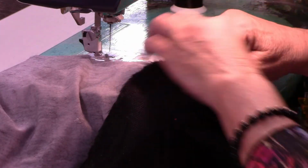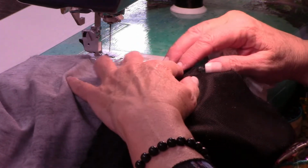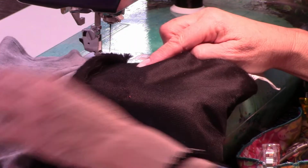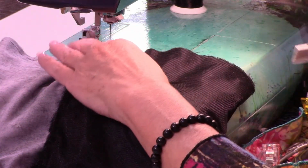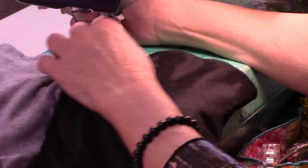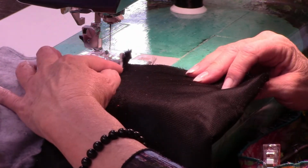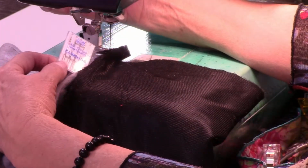So I need this one to flip that way and this one to flip that way and make sure my seam allowances are in line. What am I going to do now to get over the bump? Lift. And I usually put the needle down before I do that because I have no idea where my needle's going to come down right now. So I could have my needle come down on that.